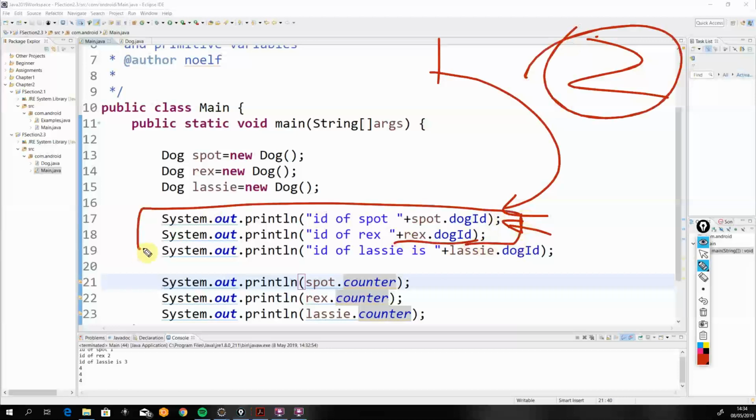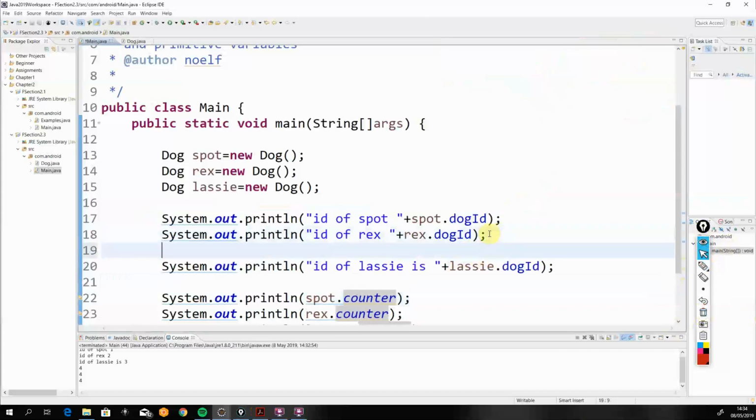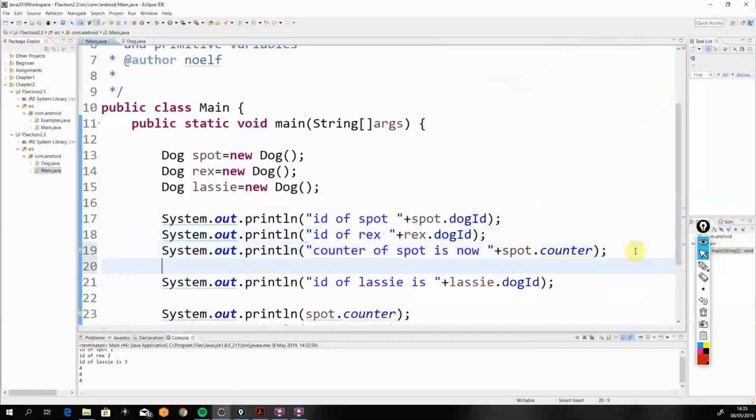So that means that after Rex, in actual fact I'll show you. In here, I'm going to say counter of spot is now spot.counter. And I can say counter of Rex is now.